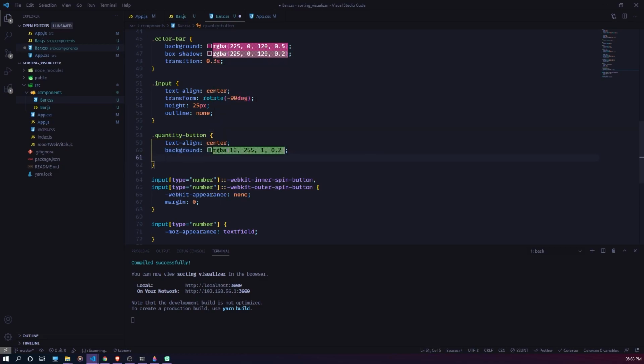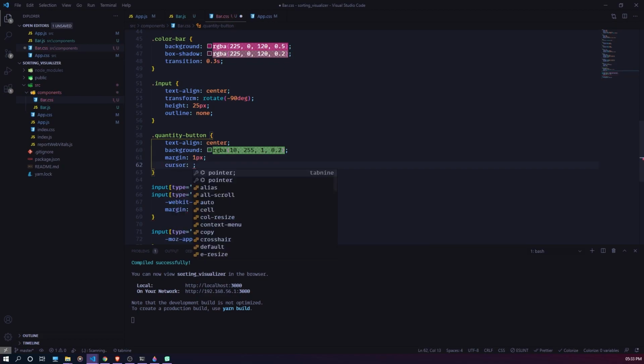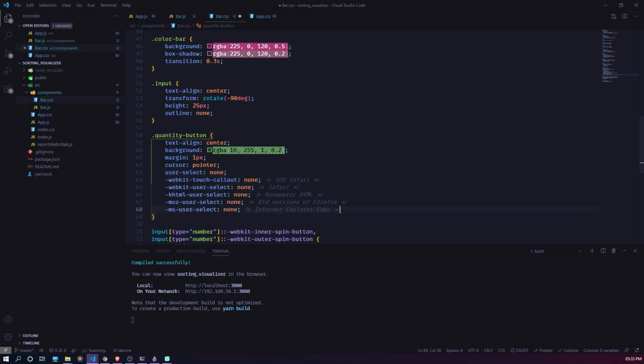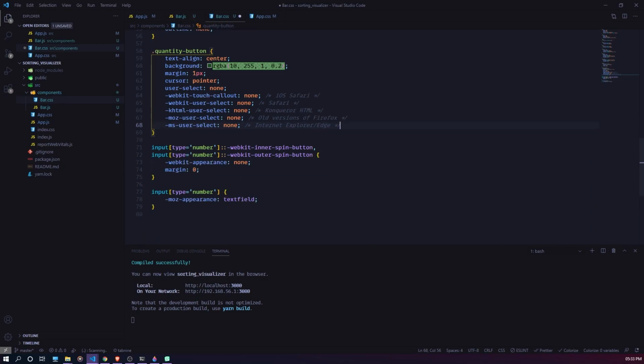Okay. Once that is done, I'm going to set the margin for this just to 1 pixel on all sides. Cursor pointer, then user select none. I'm just going to copy and paste some boilerplate from the internet right here. This is for not allowing the user to select in all the other devices. This will do it, but you have to do this if your app is going to be on other devices and other browsers. Yeah, so that is that.